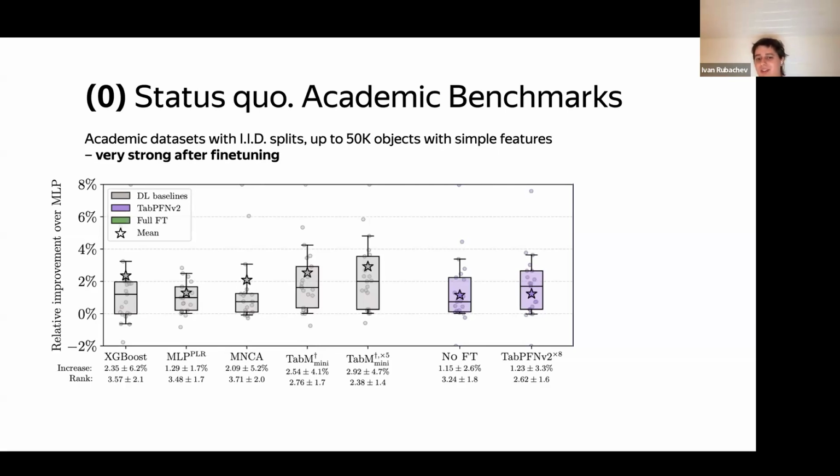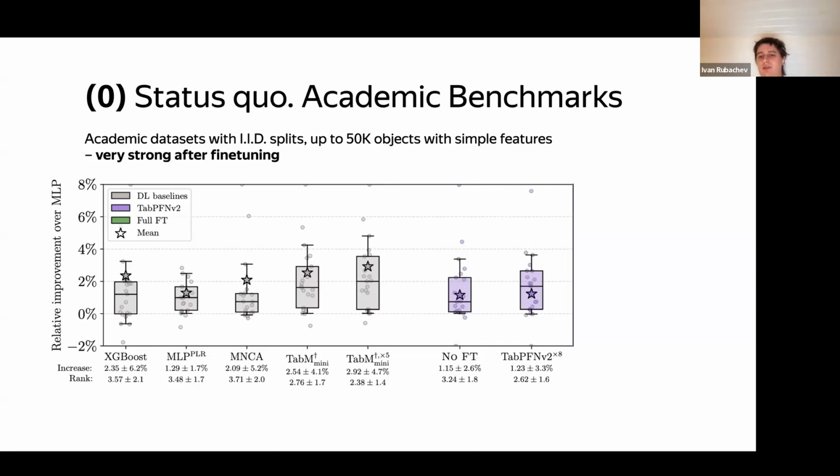But we can see clearly that, for example, the TabM model in this comparison is clearly better on those kinds of datasets. Here we use datasets from the paper on why tree-based models outperform deep learning baselines. It's an interesting paper to use in deep learning model evaluation, on datasets where deep learning models actually outperform decision trees. But yeah, this is a set of 17 datasets, if I'm not mistaken, that we've selected.